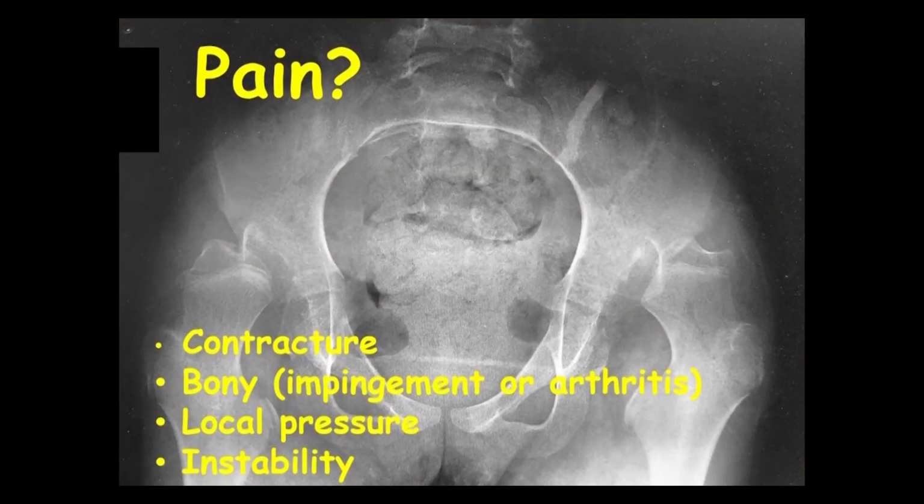Pain is less commonly associated with hip displacement in conditions that have low muscle tone or myopathies in comparison with high tone, such as spasticity associated with cerebral palsy. The source can be a number of different things. It can be tightened or contracted soft tissues, arthritic changes in the ball or the socket, instability between the ball and socket, local pressure from seating, and so on. And a number of different choices are available for addressing the needs of the patient.